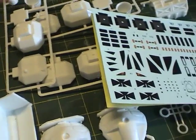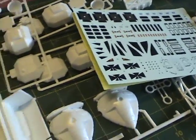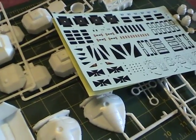Now, before I wrap this up, I'm going to show you two models of the Eagle that I consider prized possessions, if you will, of my collection, and those are the Product Enterprise Eagles.